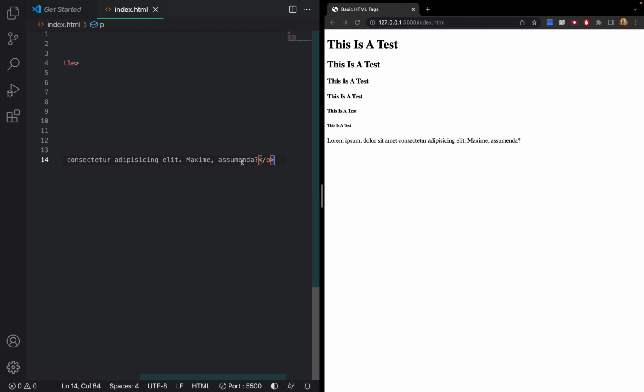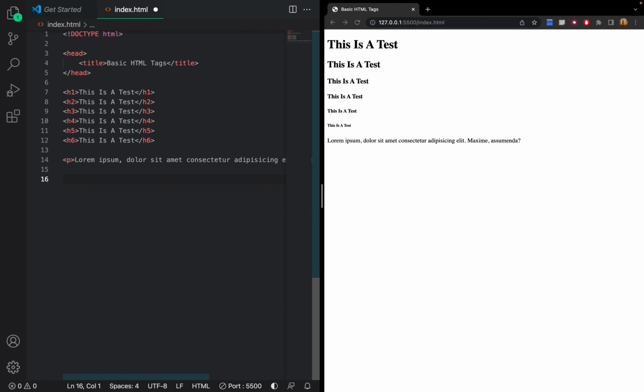Alright, so the next thing I want, and probably one of the most important HTML elements to know, is the div element. So to do that, we'll again use this and add div. The div element stands for divider element and is used as a divider and as a container to store your HTML tags to later use for CSS customization.